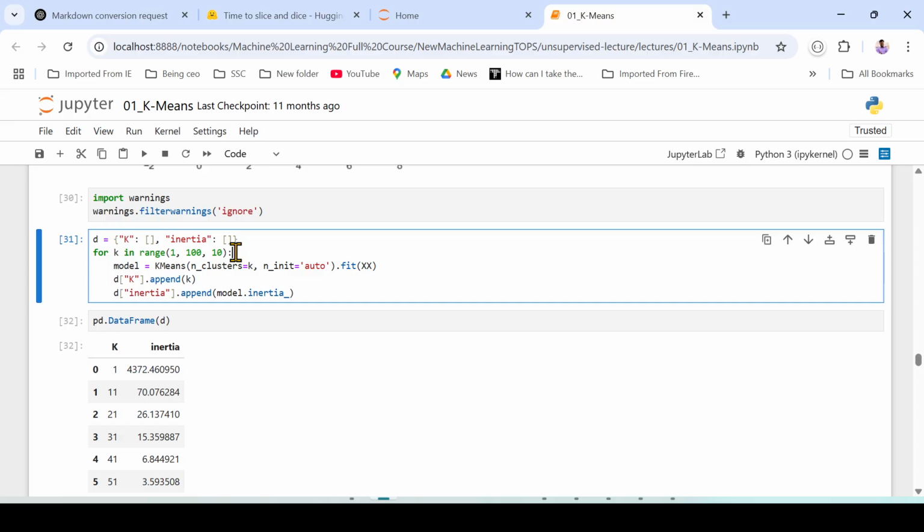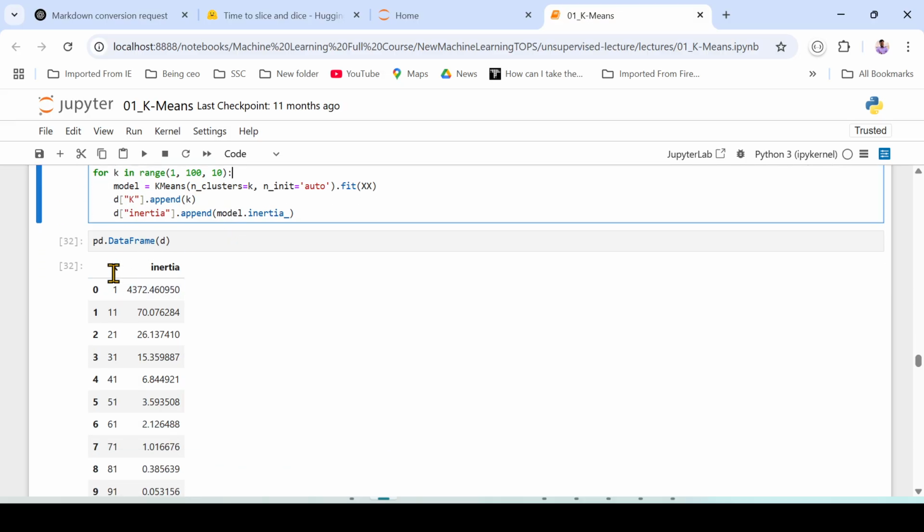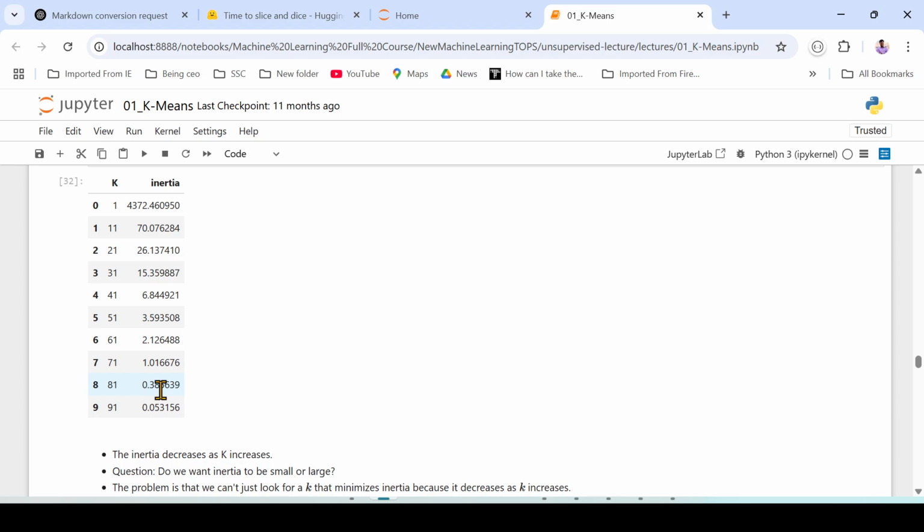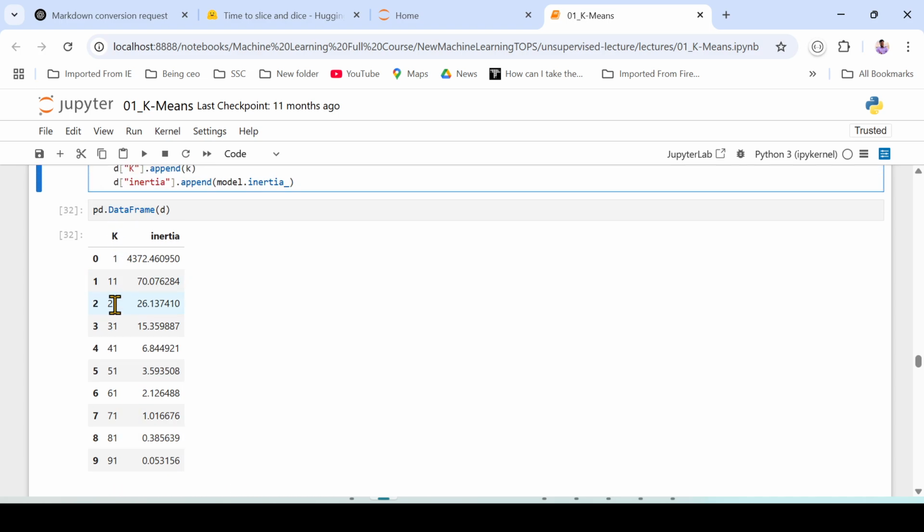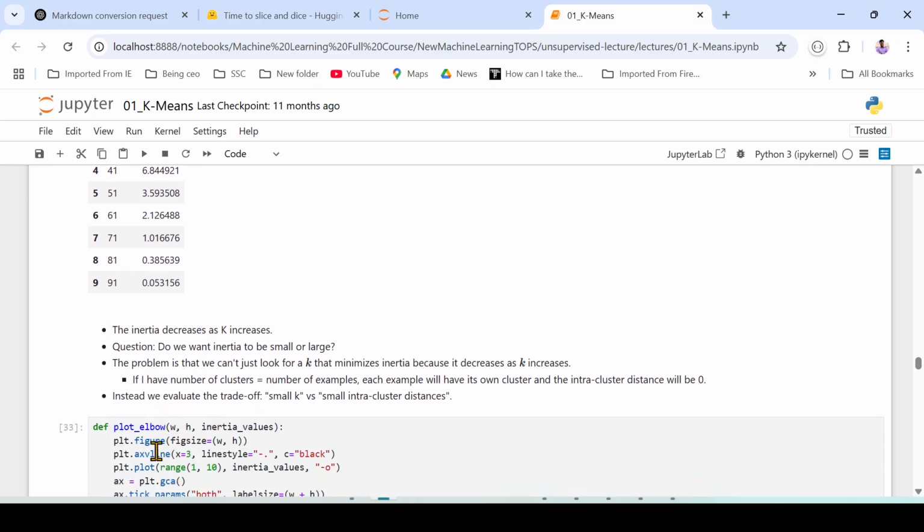Now we want to know for each k what the inertia value is. For different k, we have different inertia values, and what we see is that as we go to the maximum k value, the inertia value decreases. Now the question comes, which is the best inertia value?